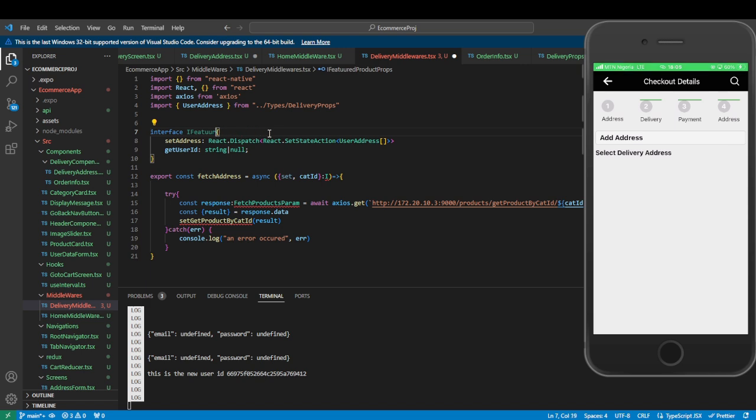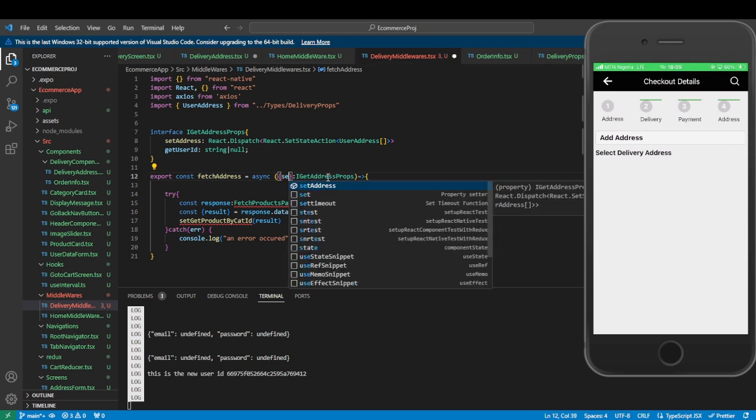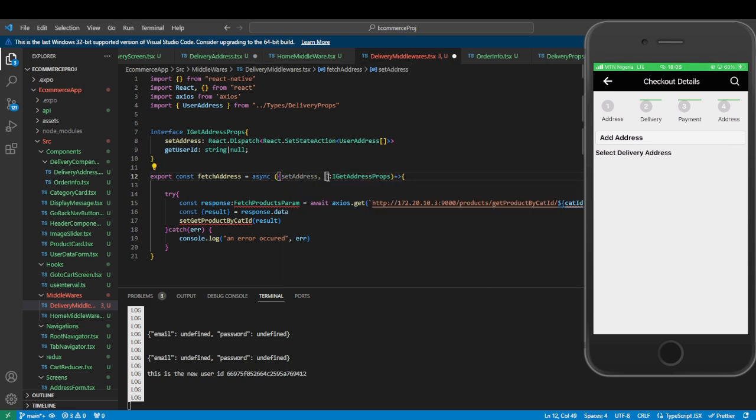So let's call this fetch, let's call it get address props. So we'll get set address and get user ID.